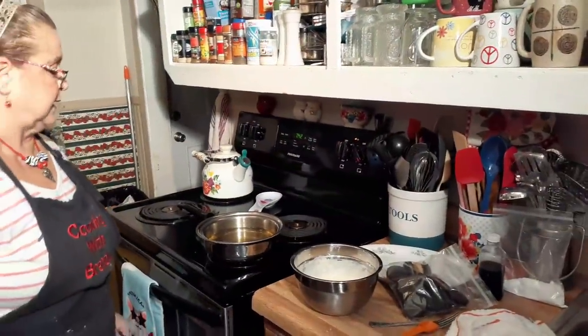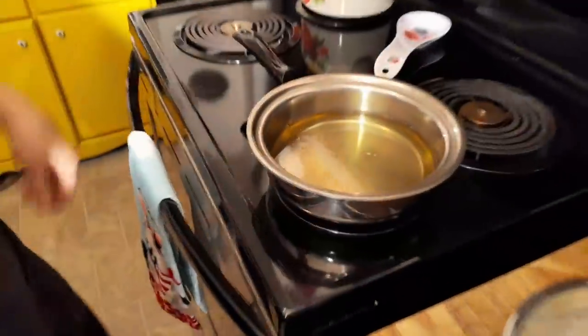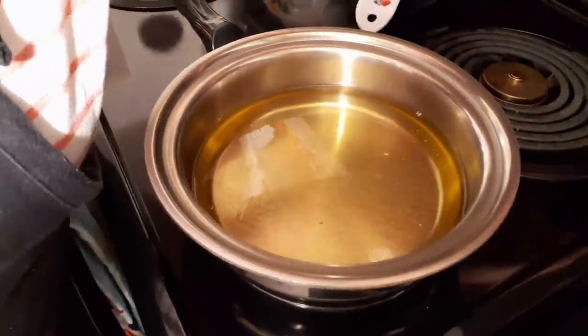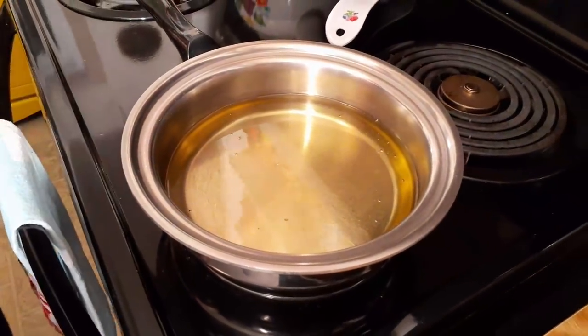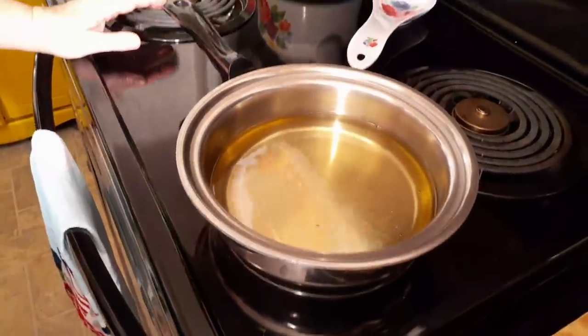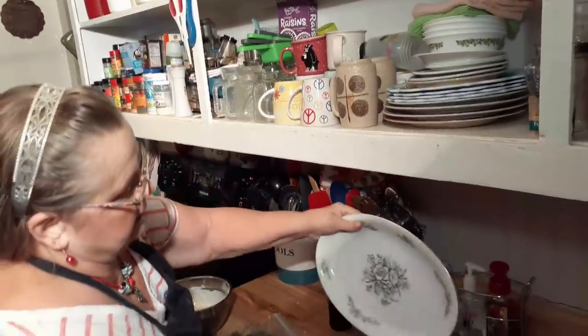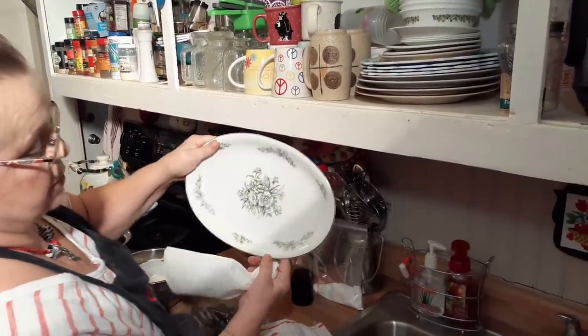The oil ought to be getting a little bit ready, so I'll turn it down some. It's getting there — it's ready. You just sprinkle a little bit of water in there. I'm going to turn it down to medium — you're never supposed to cook anything more than medium. That water did something to it. Just a couple little drops off your finger. I love my pretty little platter — I've had it for a long time, a lady gave it to me.